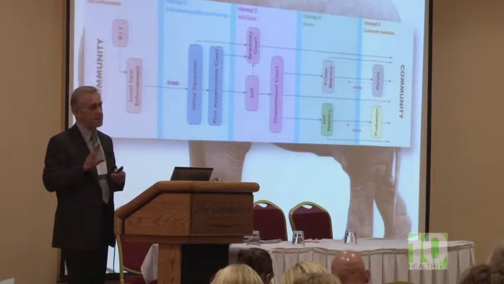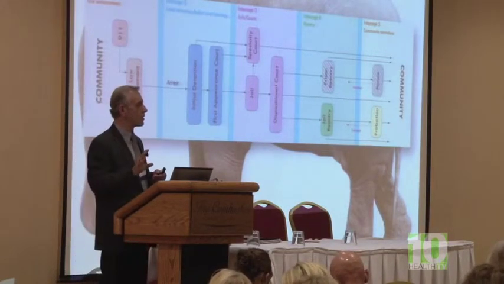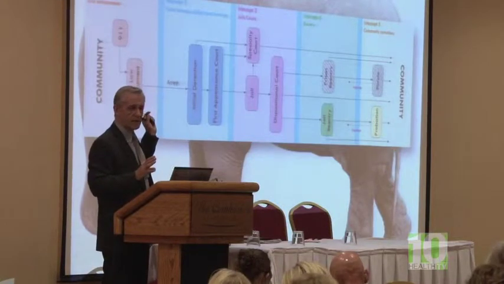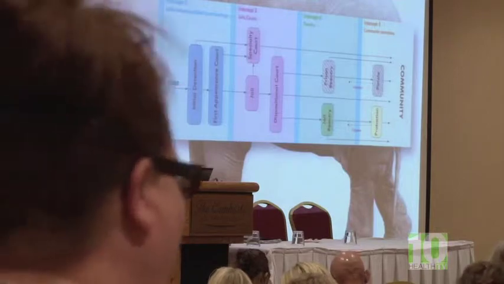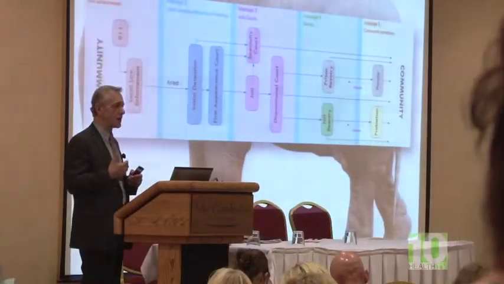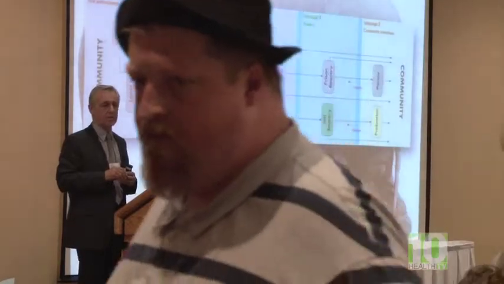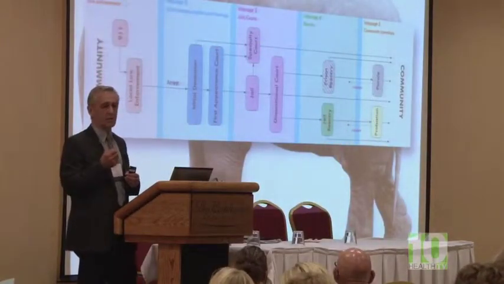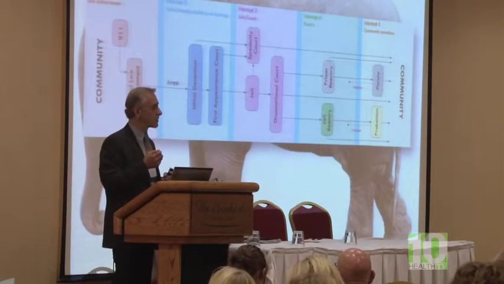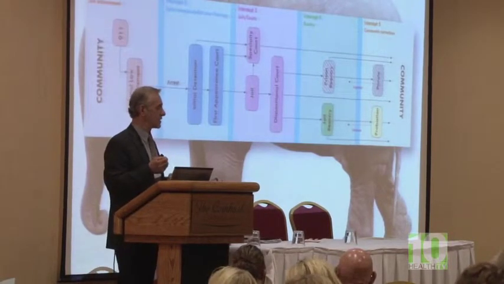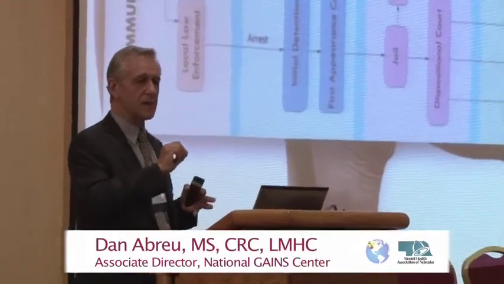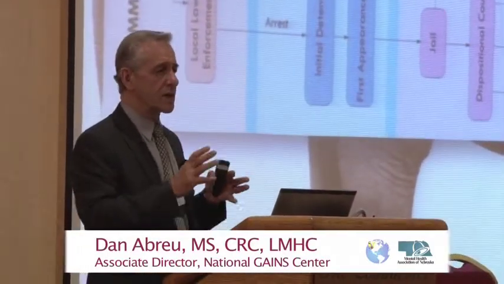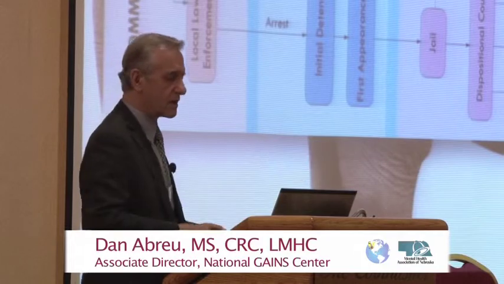And the last intercept, again very important, is the probation and parole intercept. If you remember that very first slide, the numbers of people in any community, most of the people with mental health issues, behavioral health issues, are going to be under parole, probation, supervision. People with mental illness under probation, parole, supervision do worse. They have more technical violations. So again, having the right kinds of services at that intercept, partnerships with probation, can reduce reentry into the prison system.